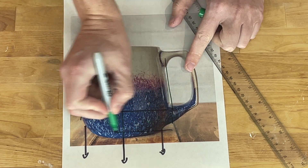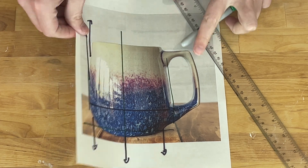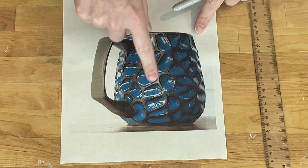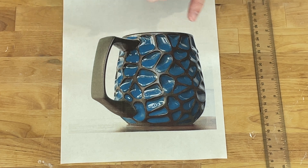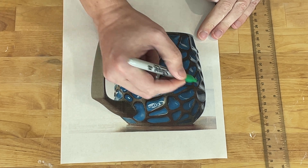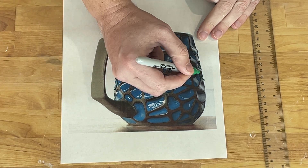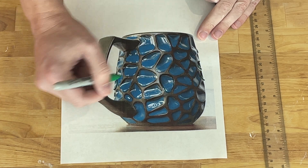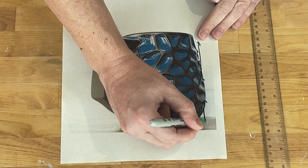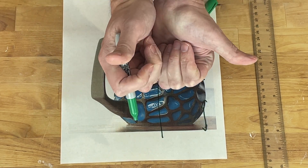And then he actually has a separate piece for the foot as well. He doesn't need to do this, but for his other mugs, he does. So this is the same basic form — it has that same curve. However, his Voronoi pattern has all of these undercuts. These have been filled in with glaze, but each of these is a recess. So if you look at it from the side, they're all cupped in here. That would create an undercut. We can't pull straight up anymore because we run into the pot. Or likewise down here, we can't pull this way because we run into the pot. That's why he splits it so we can actually now pull out sideways.